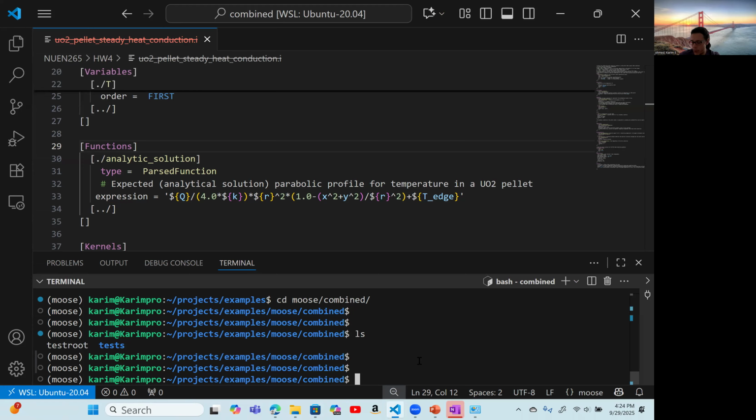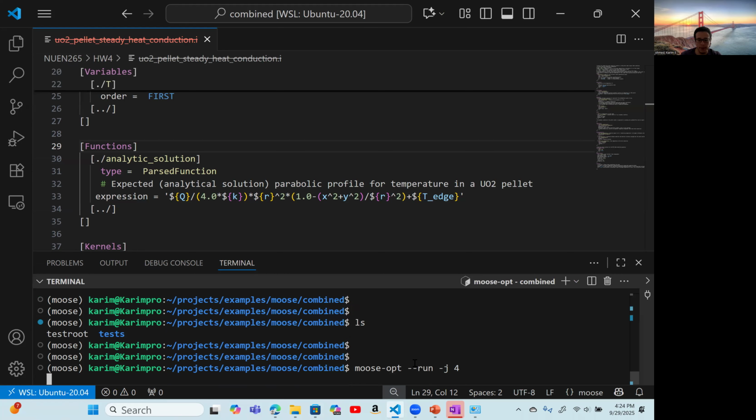Here we can run this command to make sure that things were downloaded and compiled properly. You can use many cores, so this is the number of cores. You can use as many as you have.